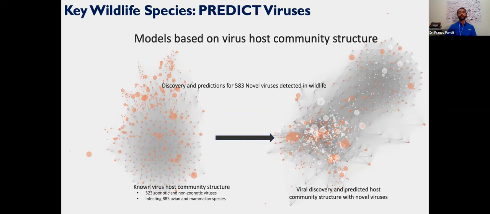And which new PREDICT viruses can infect only some types of species. They are very well specialized to certain types of species, while some might be found in only one species, and they are super specialized to only that one species. So these network models are helping us learn more about the ecology of these newly discovered viruses. If you go to the next slide.